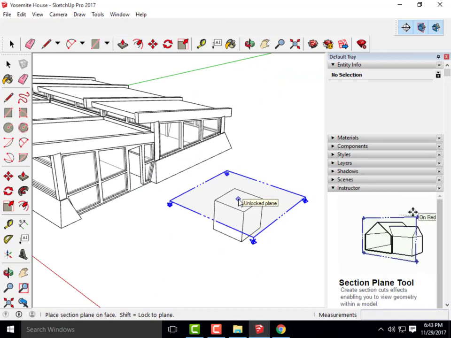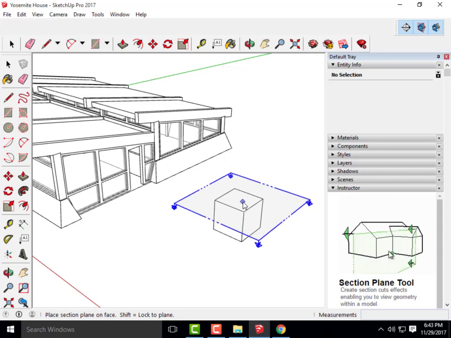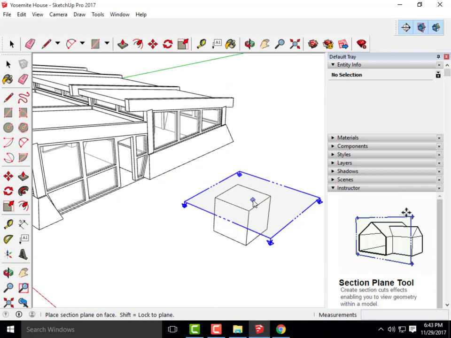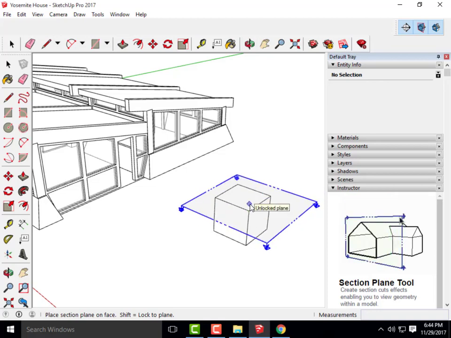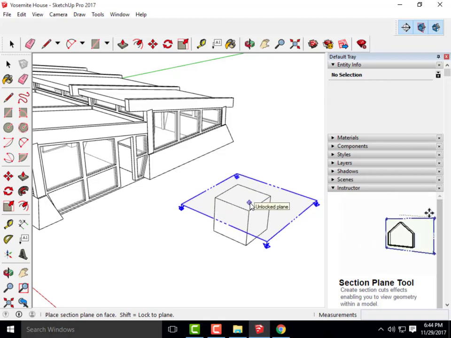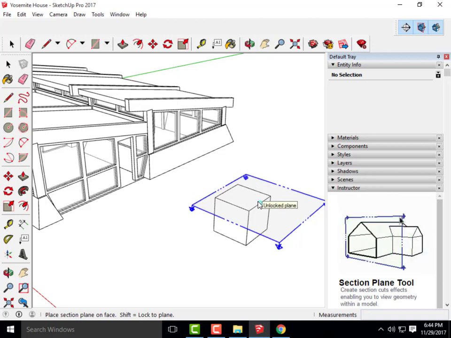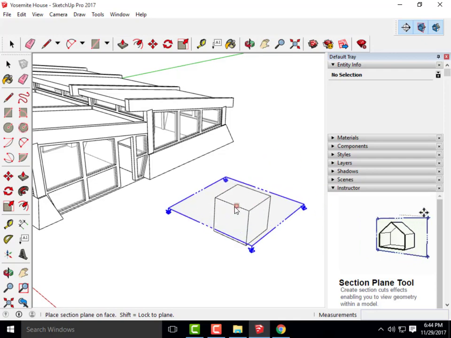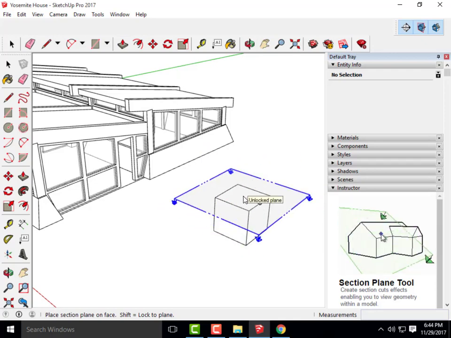If you by chance have a flat surface in your model, that will also work. Some of you may have a flat roof, that would probably work. A flat porch would also work. I like doing the box because I know it's exactly 4 feet. If you have a cabin that has some steps that lead up to the front door, you're going to need to factor that into how tall that little cube is. So if you have to walk up 4 steps and that's 3 feet or whatever it is, you need to probably create a cube that's about 7 feet tall so that you're actually cutting in the right location. All right, so I'm going to go ahead and click on the top of that cube.